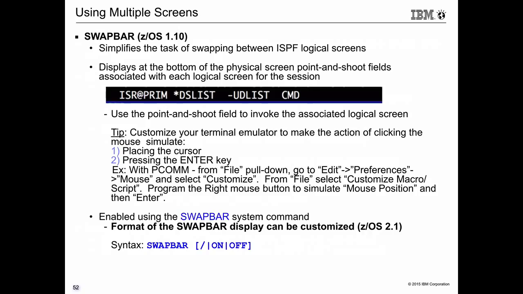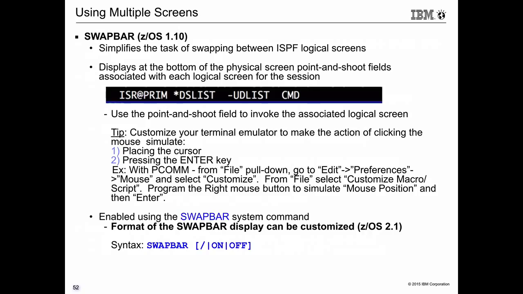There's an example where the first field is the ISPF primary menu, the second one is the data set list, the third is a Unix directory list 3.17, and the fourth one is the TSO command prompt, option 6. So I have 4 panels open that I can now switch back and forth between using swap next. I can say swap 1, 2, 3, or 4 to jump straight to one of those and so forth.